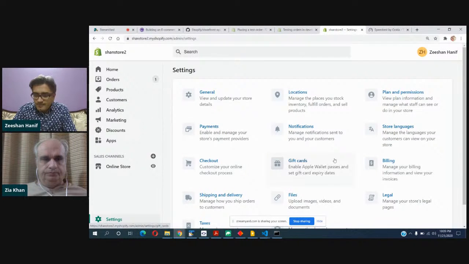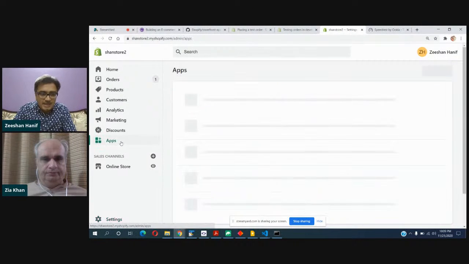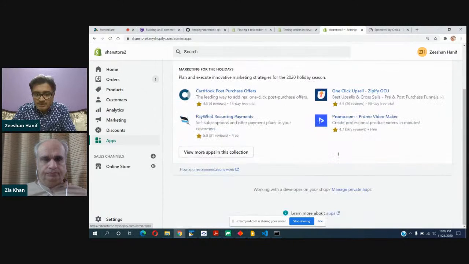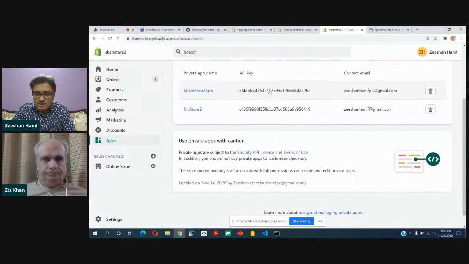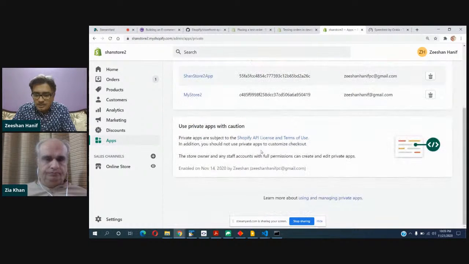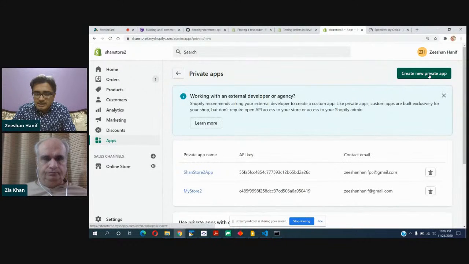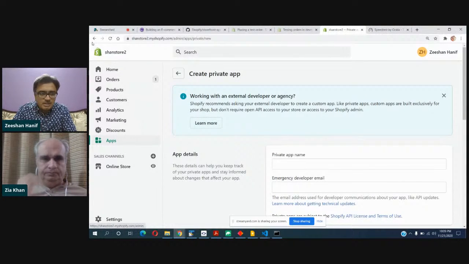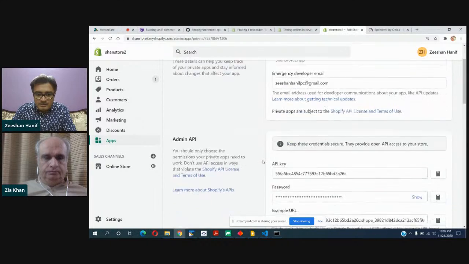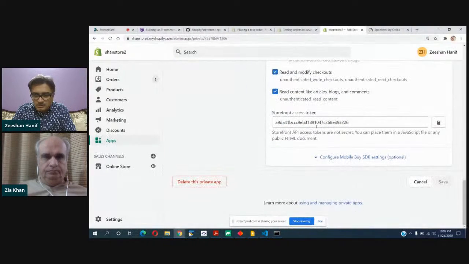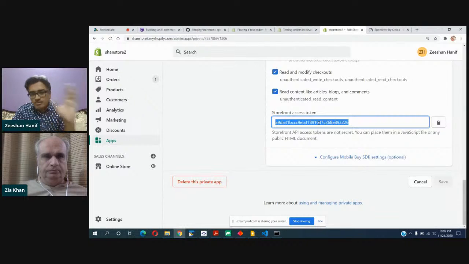Okay, so in settings, no, sorry, in apps, we have created the private managed private app, and here we just use this. You can create your app over here, another app, by clicking create new app, but we already have created one in our last class, so we'll stick to that. And that's our private app, and that's the ID you need, the access token. You need it to access content from your Shopify store. So we have provided this over here.